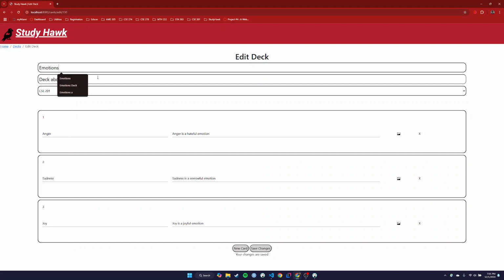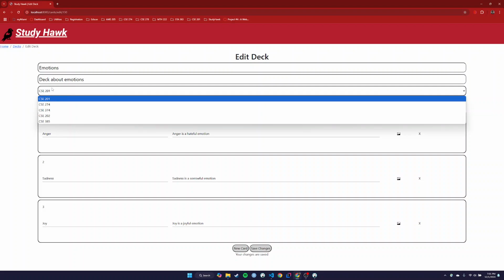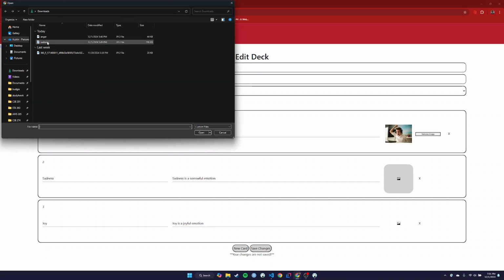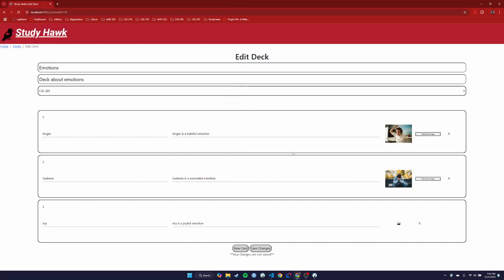You can also modify the title and description up here, and then this is something for another feature we didn't implement. The next thing I'll show is the add an image to a card feature, and you can see here, if you just go ahead and click that, you can add an image there and save your changes. And now the images are in there. If you wanted to remove an image, you could remove it and save your changes.